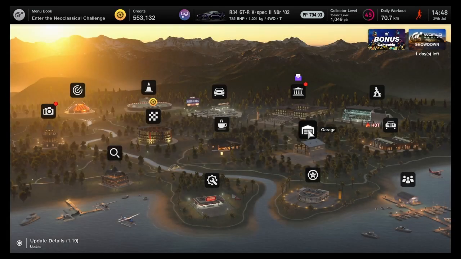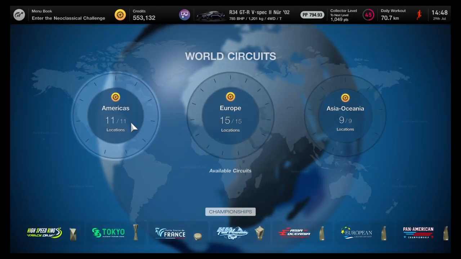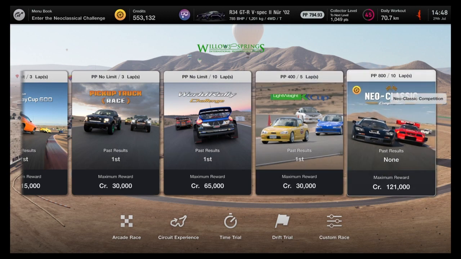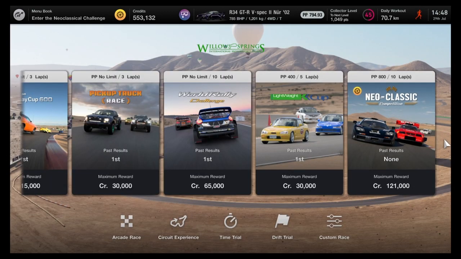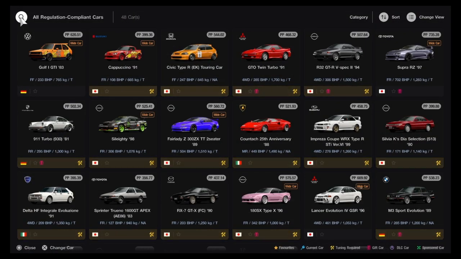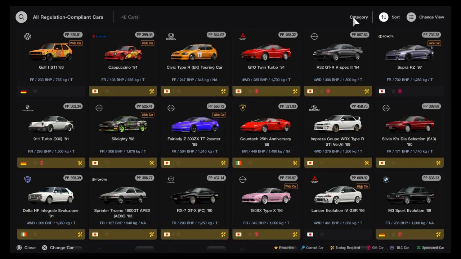Gotta go test out this new Neo Classical Challenge. New update, gotta do new missions, new races. Then I gotta get back to the old stuff. So once we load right in, Willow Springs, 10 laps. Oh, that's the new Nissan. I don't know if it's out yet. At least 1918 or 1999. Oof. So here's all the cars I can use.